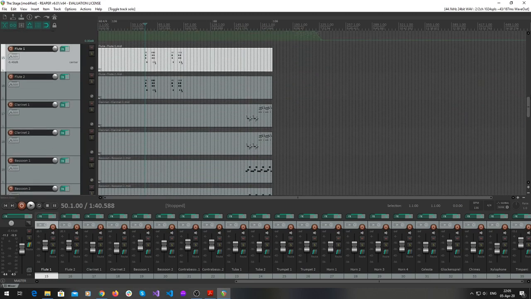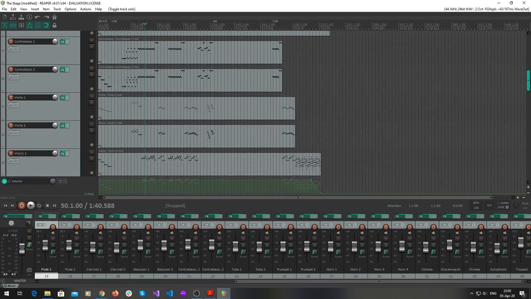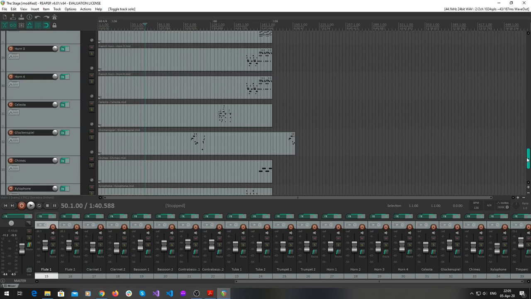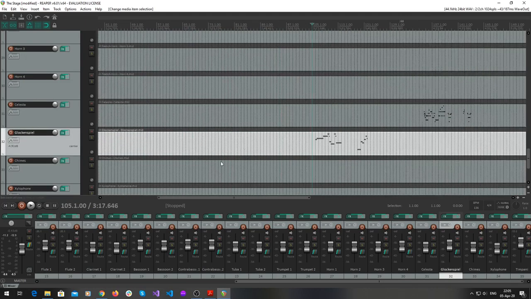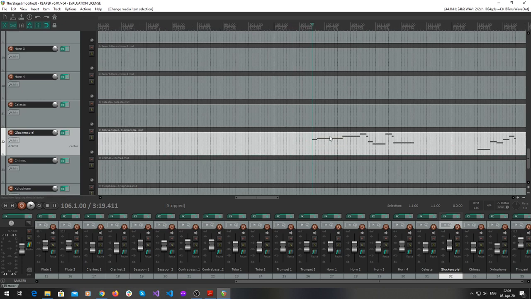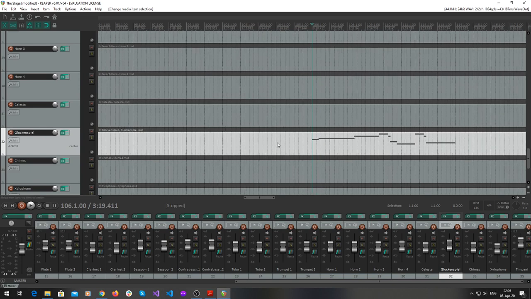Okay, so I also mentioned and blabbed about how I was using the harp in this whole thing. Before we move on to the harp, let's take a bit of a look at that Glockenspiel sound so you know what I'm referring to. Let's put it a bit here. Actually, let me start a bit from here.